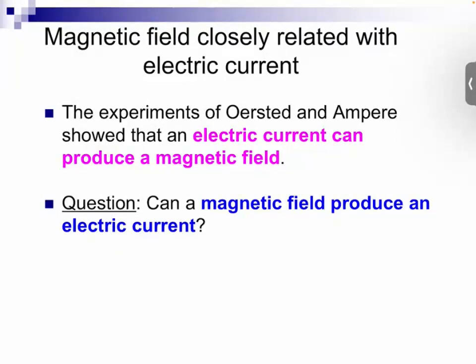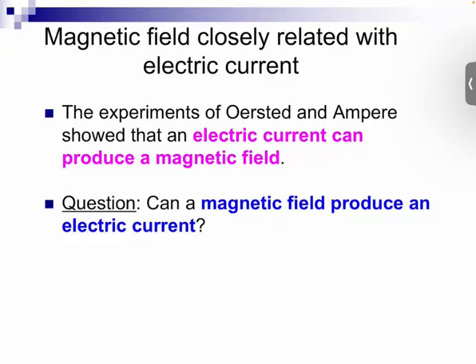This is plugged into the mains. So once I turn this on, current will flow in the coils of wire. We learned last lecture that if you have current flowing through the wire, then there should be a magnetic field created through the solenoid. Right-hand rule: point your fingers in the direction of the current flow, and the thumb points in the direction of the magnetic field that's created.